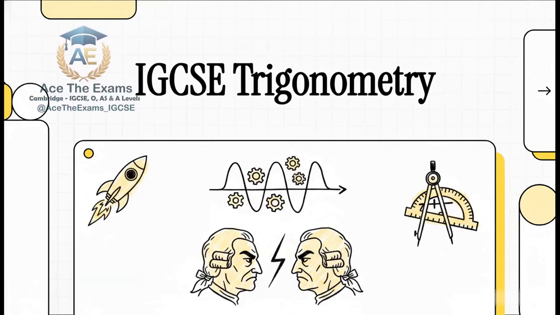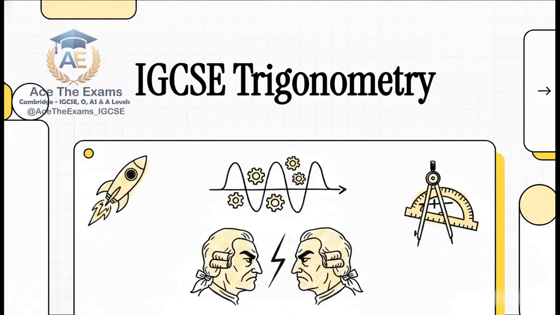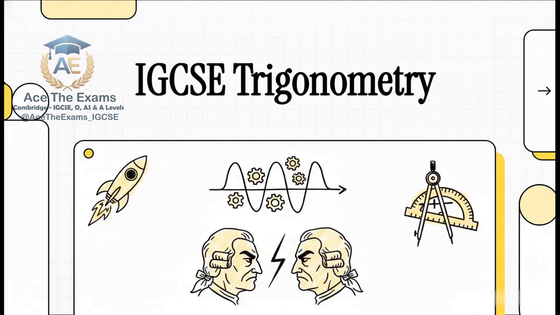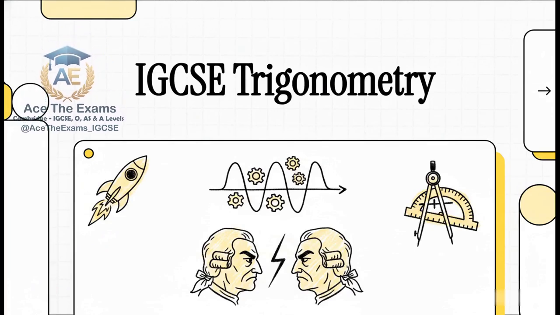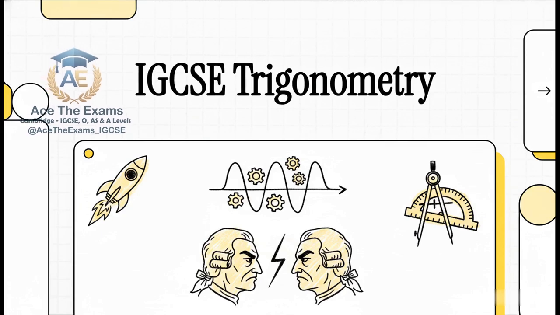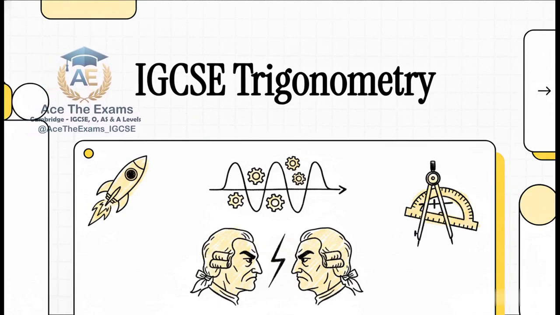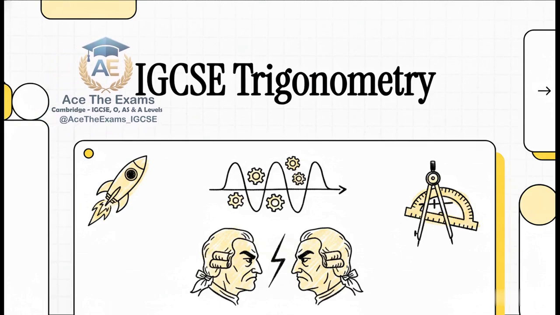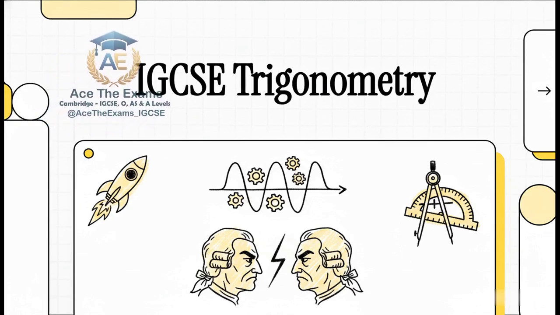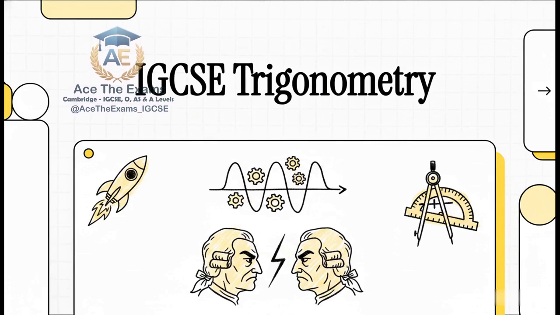Welcome to the Explainer. I am so incredibly excited you're here because today we're going to do something a little bit different. We're taking the IGCSE Trigonometry syllabus, specifically chapters 28 through 30, so your core and extended topics, and we're transforming them from just a dry list of abstract rules into a pretty epic journey. Seriously, let's dive right into this.